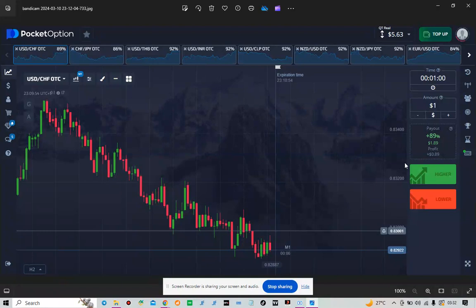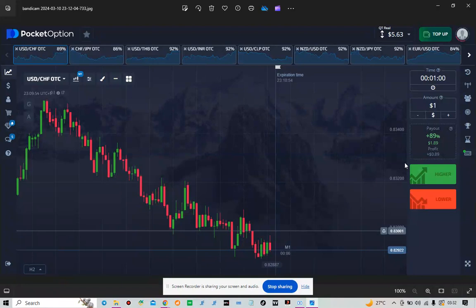And this kind of setup takes hours, because not all the time will the market give you a trade opportunity. Sometimes you might wait for hours, sometimes you might wait for days, so it takes some time before I accomplish that. But nevertheless, I'm going to show you how you can trade 1 minute expiry time.